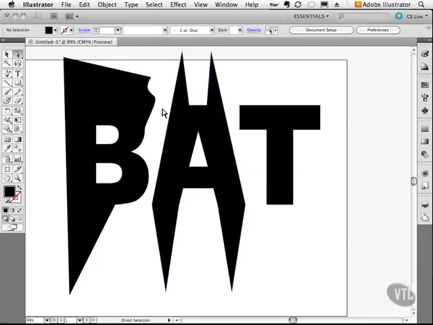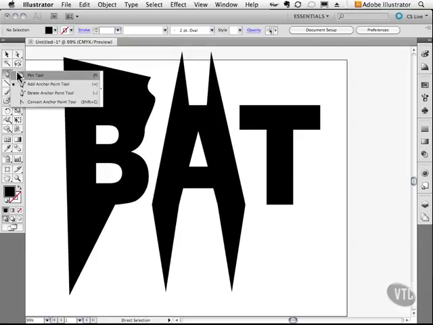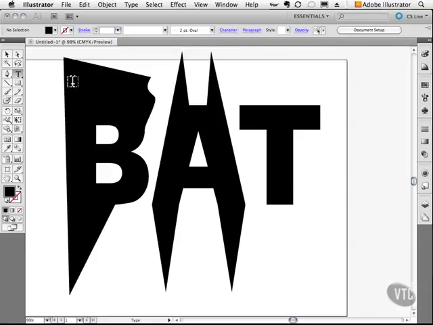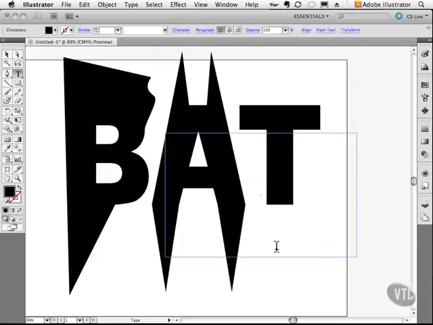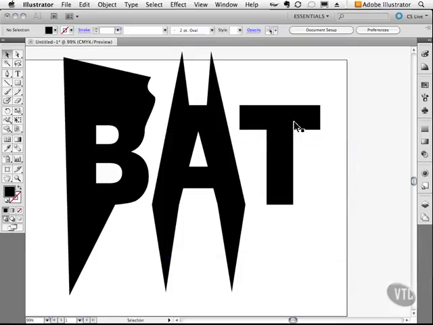So the advantage to using this outline method is that we can really modify a font and, well, do whatever we want to. The bad news is it's no longer editable as far as us being able to change the word itself or anything, so we can't even change the font. You'll notice that if I try to grab my type tool and I try to select, all I can do is create a type box here where I can input new text, and I'm going to type some in here. So you see I can't select it anymore. It is no longer considered a font that I can edit, which is the bad news.